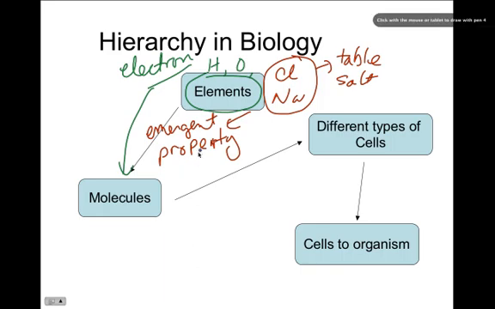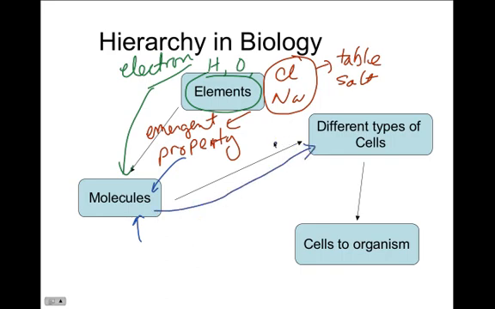So we're going to see how these molecules then bring on different characteristics. And ultimately, we're going to see how the molecules form cells from the outer membrane, which is made up of phospholipids and proteins, and ultimately how these cells make up the organism. So the reason why we have spent a lot of time on chemistry is to get a really good basis of how these elements respond, because we're going to see them over and over again as we study living organisms.